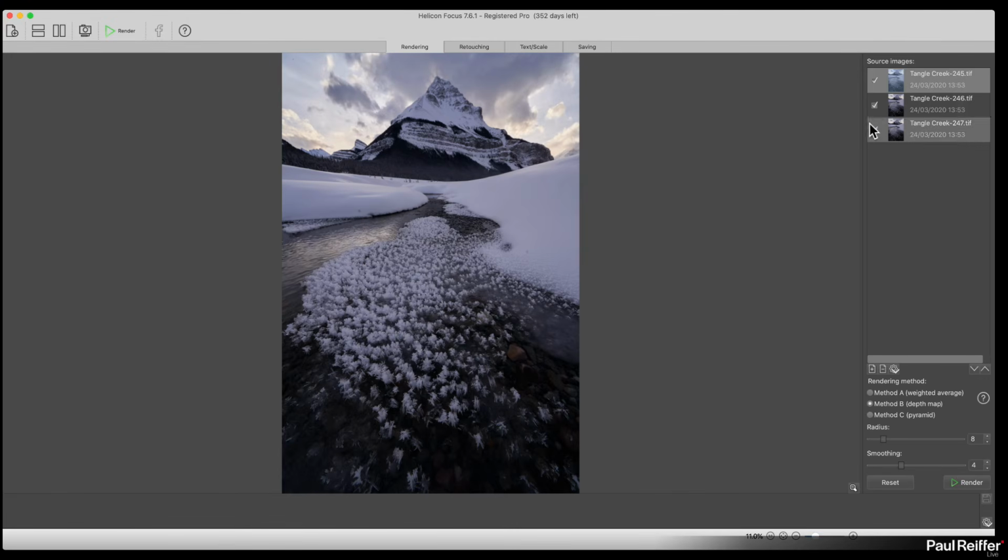So in my Helicon screen, I've got these three images. We know that they're the ones that we were just editing. So number one, number two, number three. If we look above this mountain, as you can see now, as we can stack them, we can actually see a couple of things happening. The water is changing, but also these clouds are moving quite a lot. So on the one hand, it's great. It's going to do some clever stuff and get the focus correct. On the other, we're going to find that these clouds cause us a problem. So for now, let's just leave it on method B, which is the depth map, which is the default, and render it. Let's just see what it does.